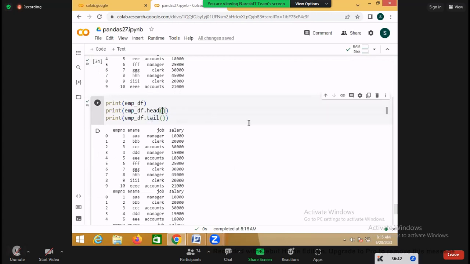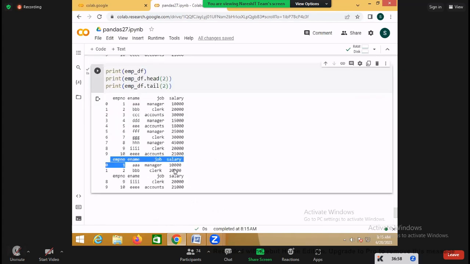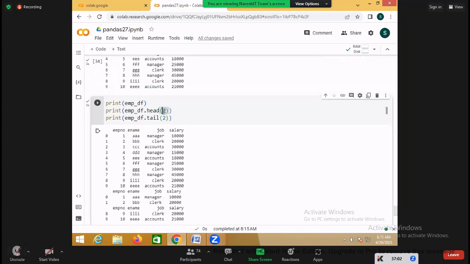But you can also supply the number of rows. If you don't give the number of rows, it will read 5 rows. But if I want 2 rows, then give 2. Now it reads 2 rows. If I say 3, then it will read the first 3 rows.